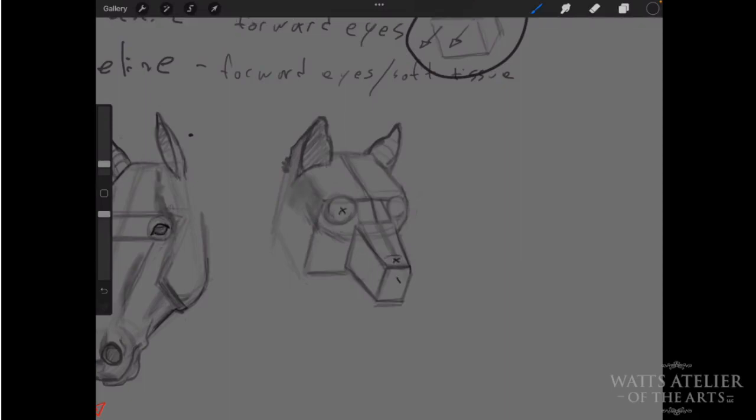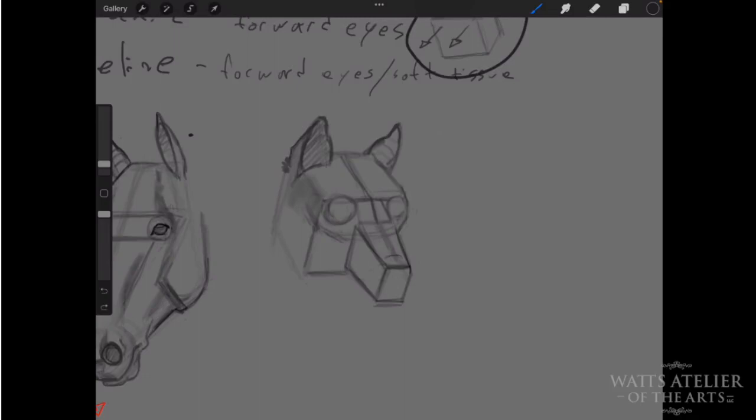Just like the eye is on the front and the top, front and the side for the ear, the nose is going to bridge those as well. But we're not going to round it off like we're rounding off areas up here. We want to keep this plane separation here, but we need the nose to occur on both of those planes. That's very key. It's very specific to canids.